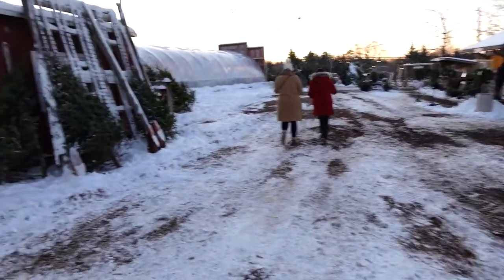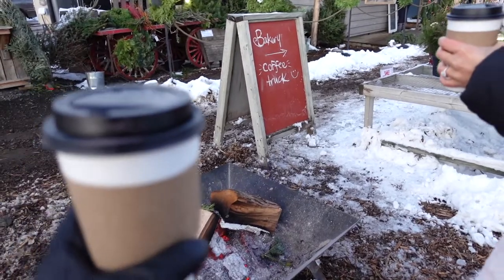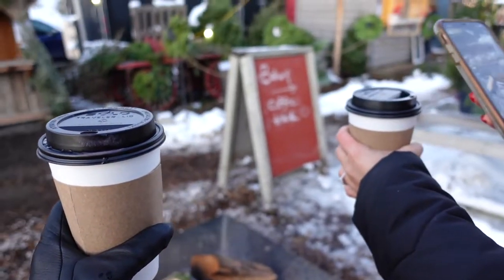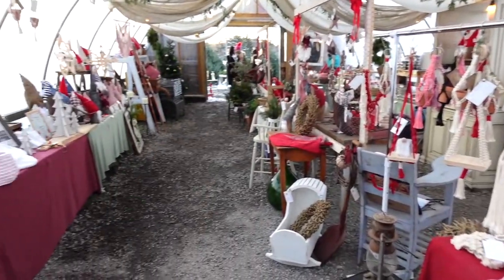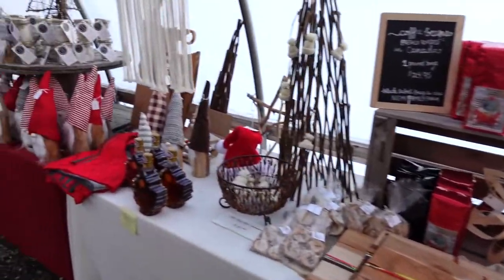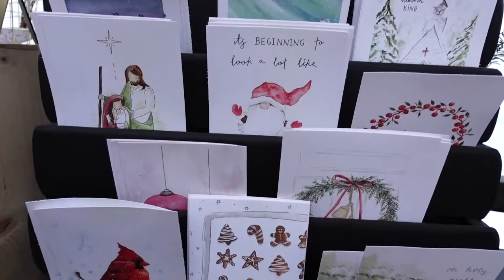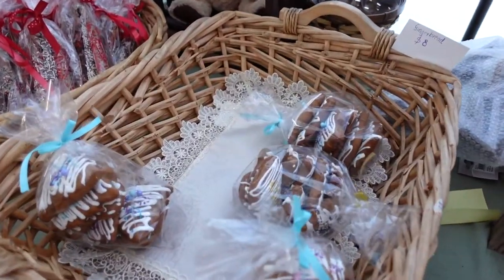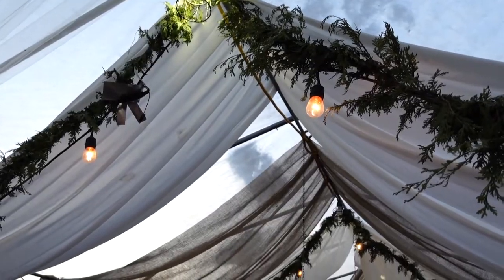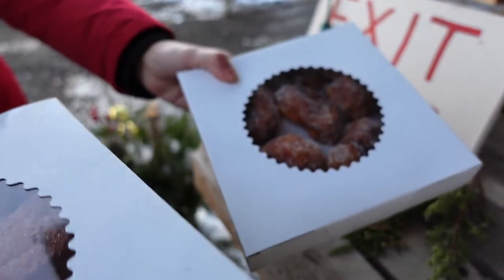The cinnamon sugar donut! I'm wearing one glove so that I can vlog with the other — it's actually quite cold. These little cabins are so cute, I love it — so pretty, so cozy. There's the bakery and the coffee shop down there; that's where we got our nice apple cider, delish. Inside the little market you can buy all kinds of cute little crafts. And Santa Claus — hi Santa! Some Christmas fudge, all cookies, gingerbread cookies. Classic cinnamon sugar donuts — oh my gosh, they look delicious!